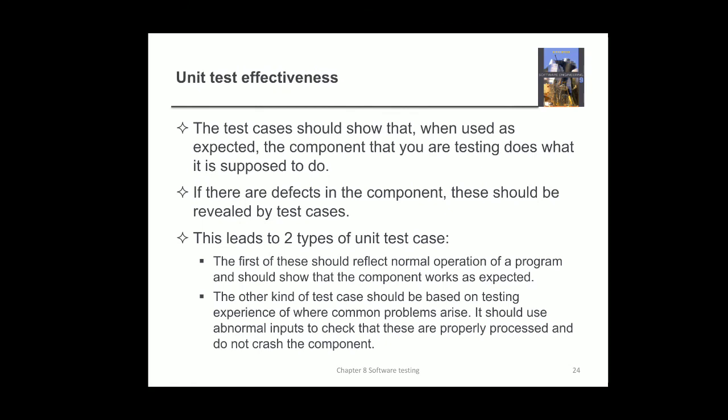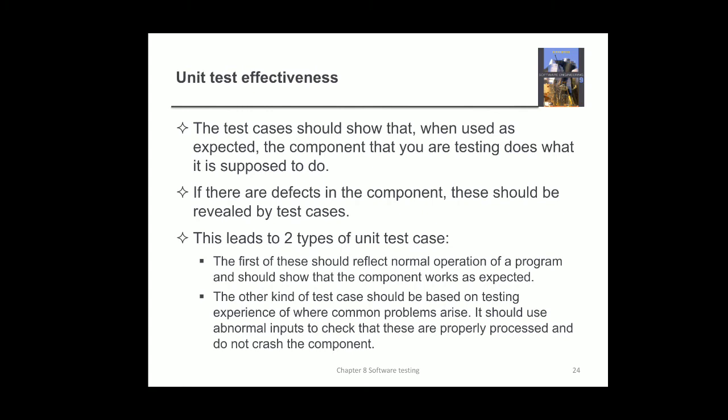Then we have unit test effectiveness. When we say that unit testing is correctly carried out, the test cases should show that when used as expected, the component that you are testing does what it is supposed to do. If you have a unit and you have tested it and you are getting the result as you expected, that means you have correctly done the unit testing.